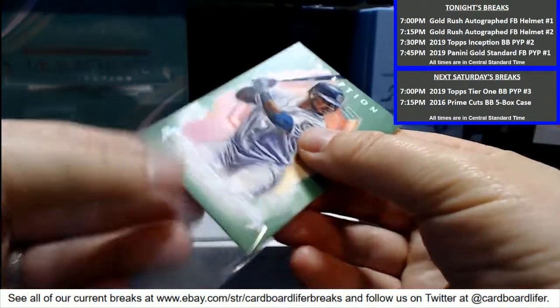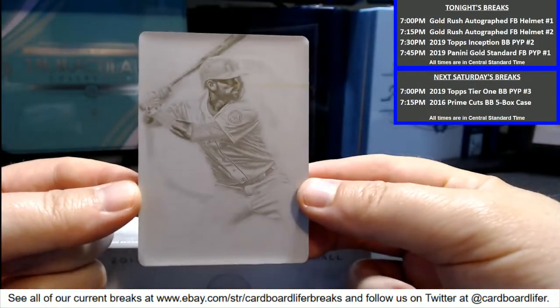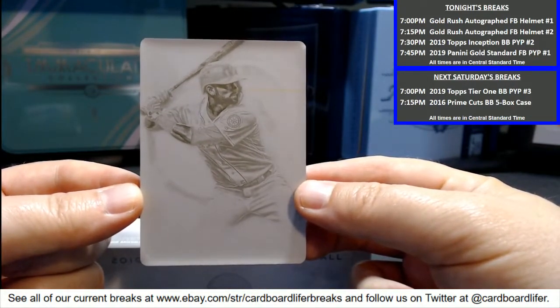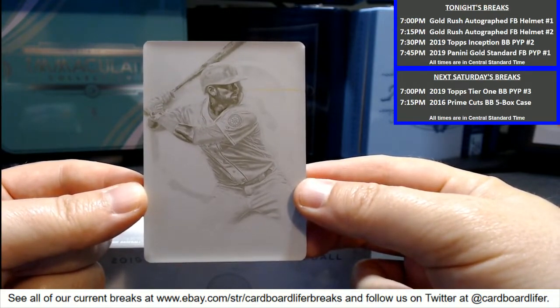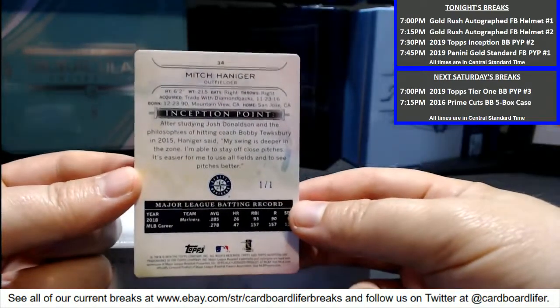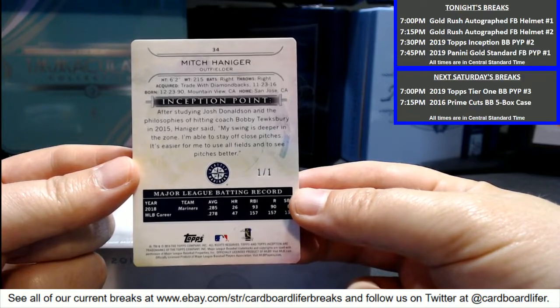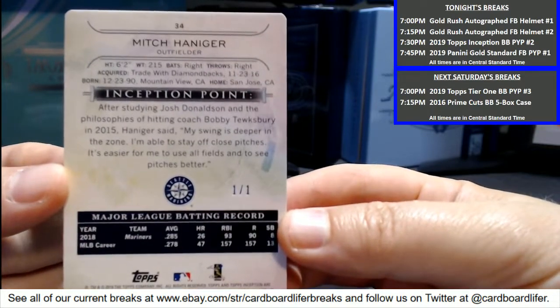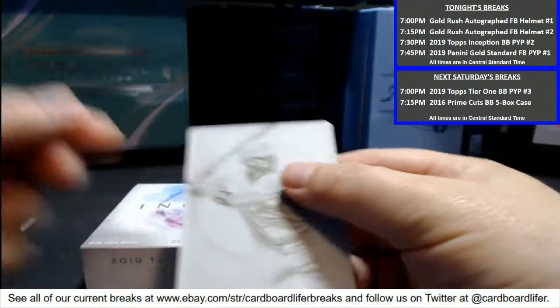And our fun little extra hit is a one-of-one press plate. You know, I totally forgot they put those in here. But they did, obviously, since we just hit one. And it is Mitch Haniger. I love how they put the regular back on it, too. You can see it is one-of-one. How cool is that?